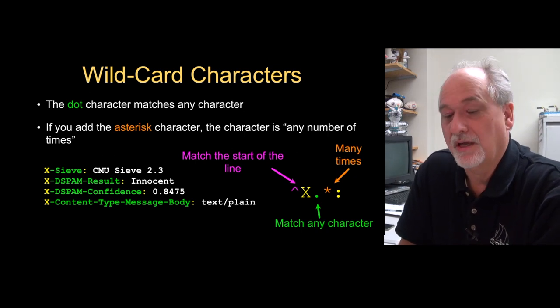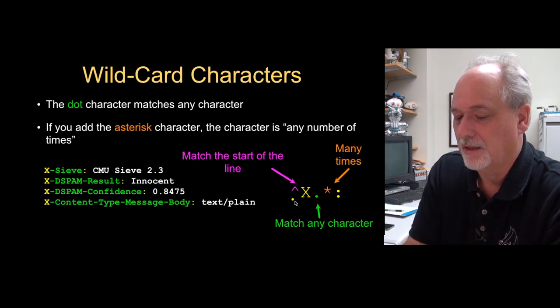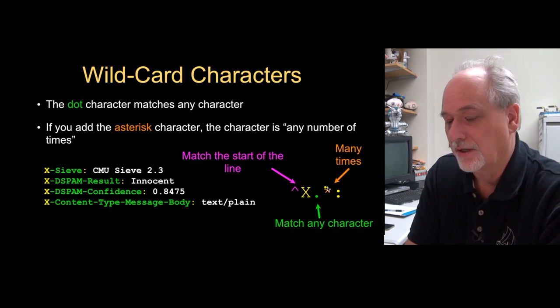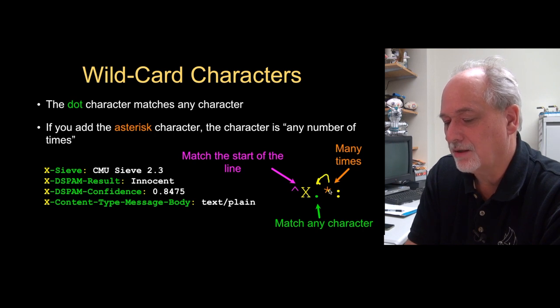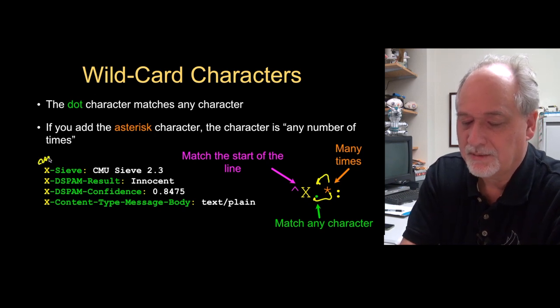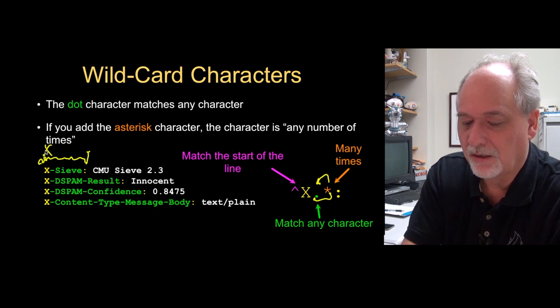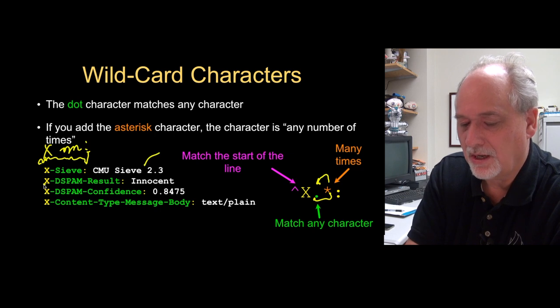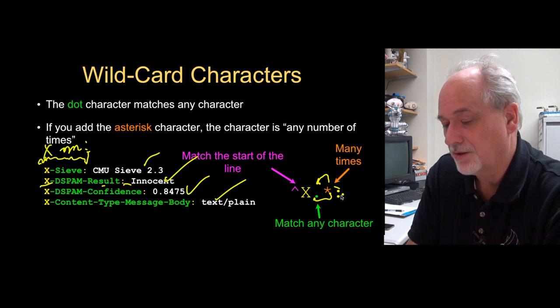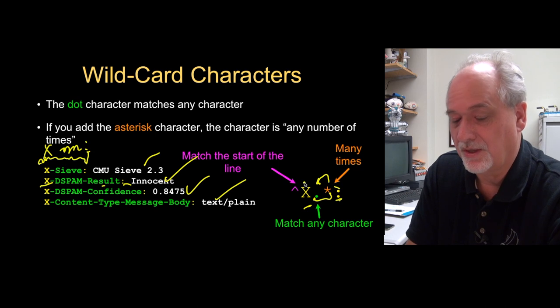And so a couple other special characters: caret matches the beginning of the line. This capital X matches itself. Dot is a wild card that matches any character. And then some of the characters in regular expressions modify the immediately preceding character. And so that says look for a line that starts with X and then has many characters. That's with these two things. Zero or more characters followed by a colon. And so you can see that it's this sort of expanding stamp. It's like oh there's an X at the beginning of that line. It looks good. I got some characters here and then I got a colon. That's good. So this is an X, some characters and a colon. Check. X, some characters and a colon. Check. X and these things. You know, away we go. And so you can see how some of these characters are special. Again, go back to your cheat sheet. Some of them are special and some of them are actual characters. And this colon and X are just, they're not special. They're just the characters.